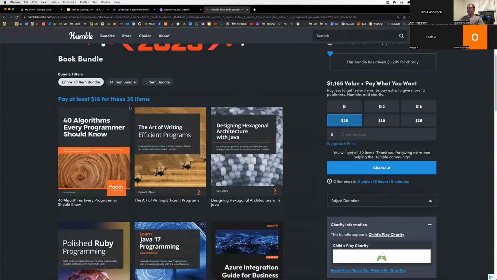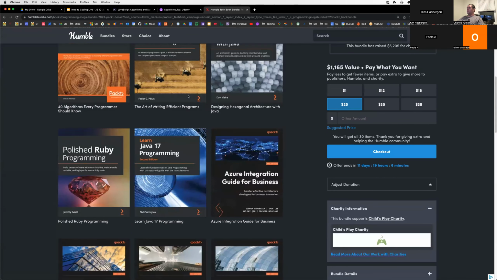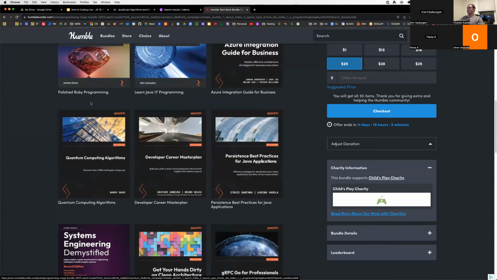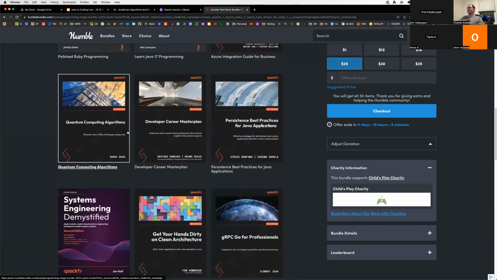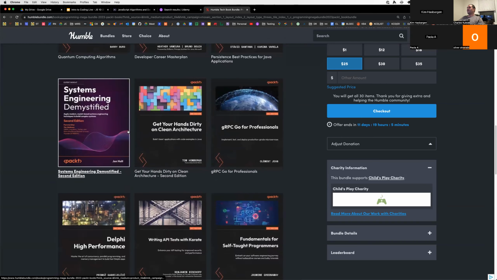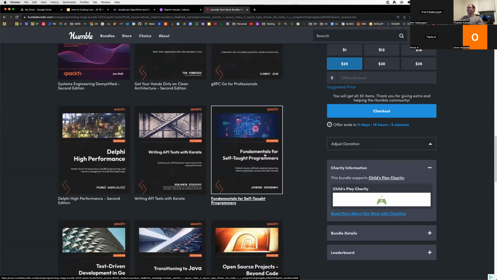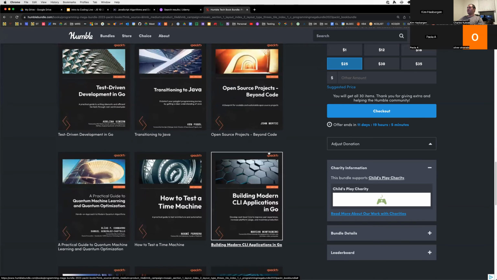So this one looks more general, so some Java, but some Ruby in there, quantum computing algorithms. You don't need that, right? And fundamentals for self-taught programmers, probably not a bad book to have.